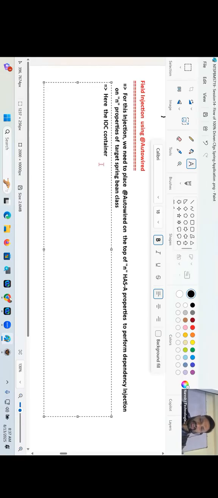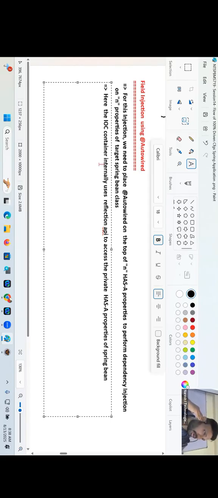Here, the IOC container internally uses the reflection API to access the private has-a properties of the Spring Bean, and to inject dependent Spring Bean objects to them.